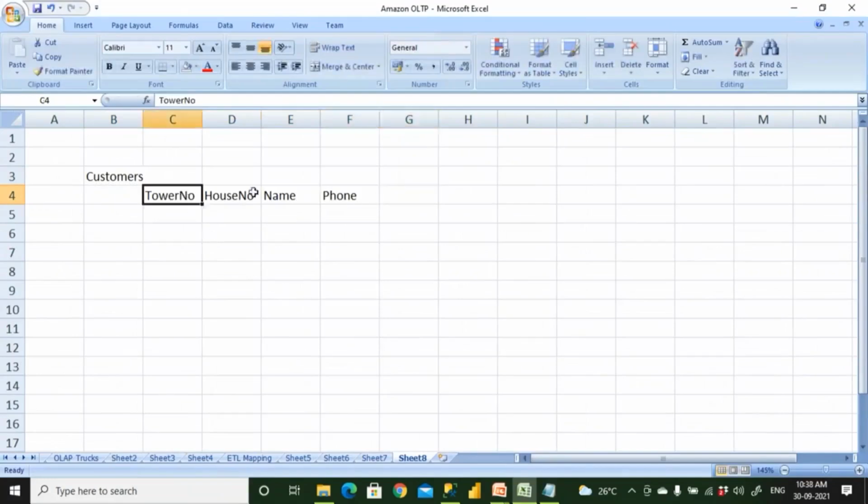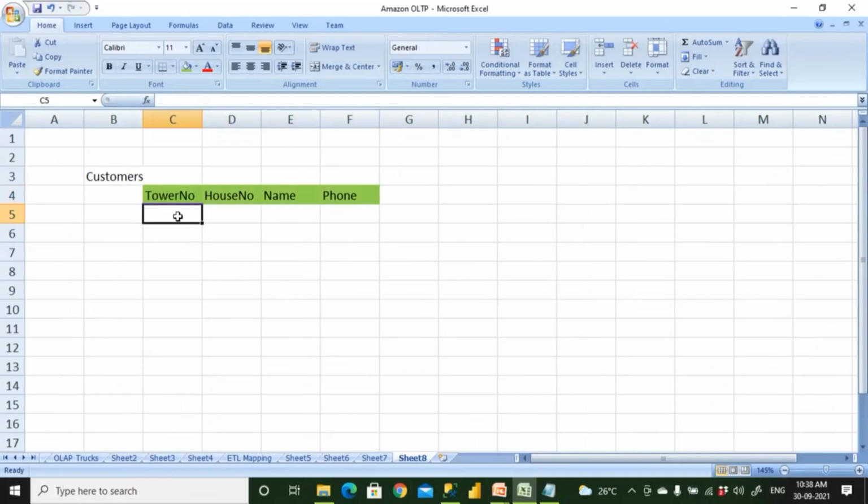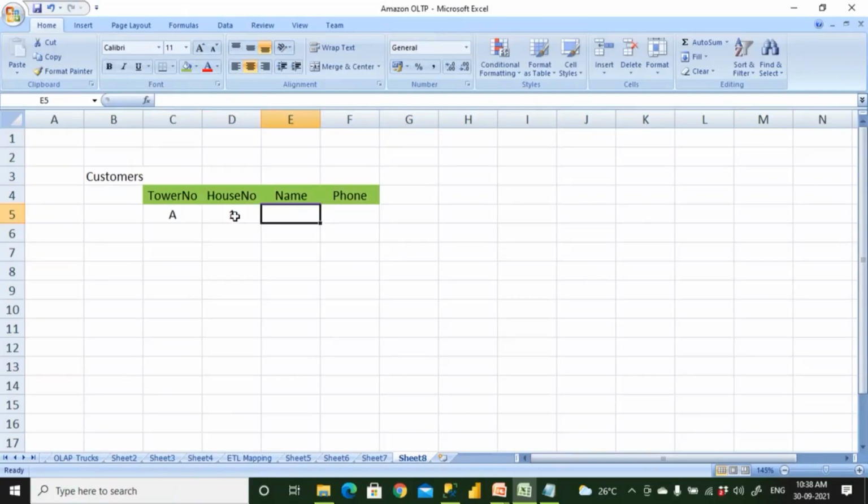To identify me: tower number A, house number 1, where Ajay has purchased this house, and some phone number. Tower number A, house number 2, say Peter is the owner of this house, some phone number, right? Like that, A1 to 100.